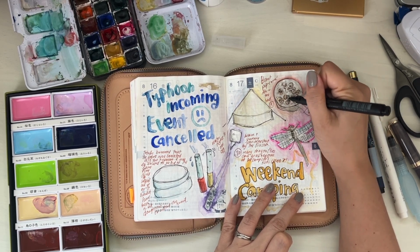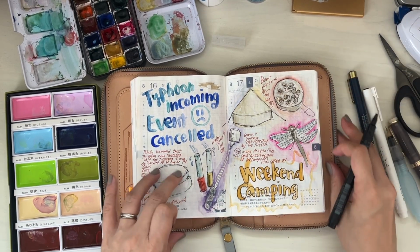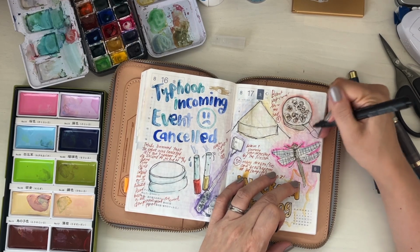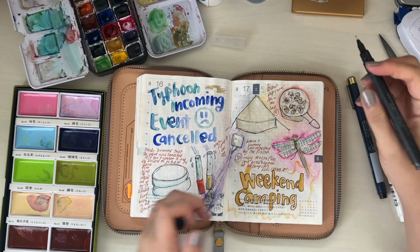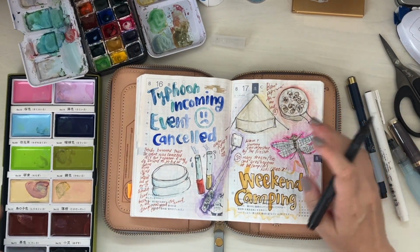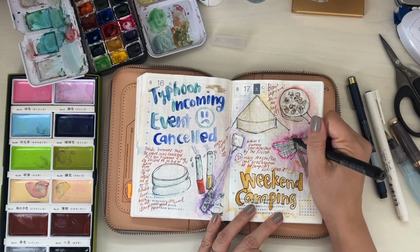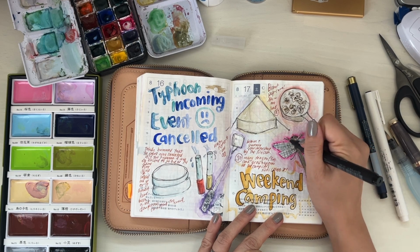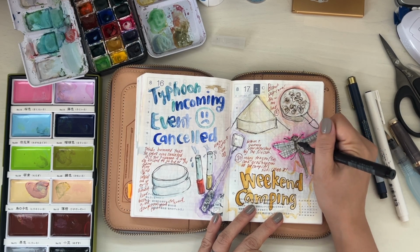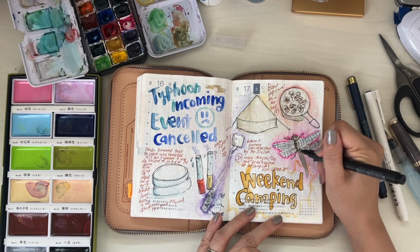I wish they didn't have that, but I understand, some people make a lot of noise, especially if people drink at the campsite and there's no lights out time, people just end up drinking and making so much noise. So I understand why that is in place, but this particular area had so many dragonflies. It was really nice to see.